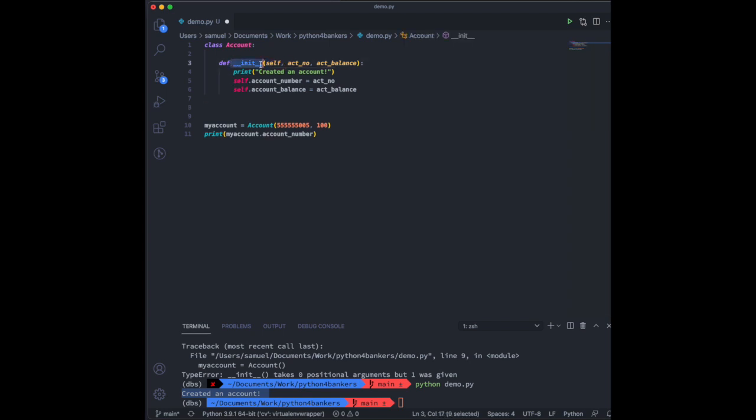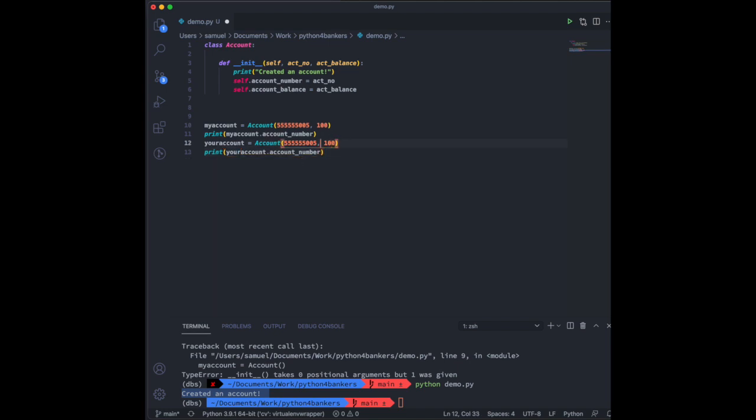Init is called every time you instantiate or create a new instance. So every time I create this, let me do another one here, and I say this is your account. Now every time the account object constructor is called, init is going to be executed, and I will see this printed, and then I will see that the binding is going to happen. So I can say something like here and copy that, paste it down here, and I can change this to your account.